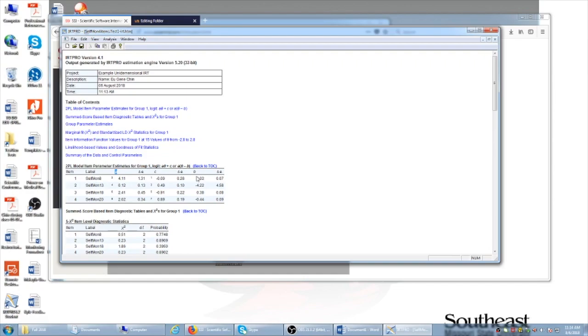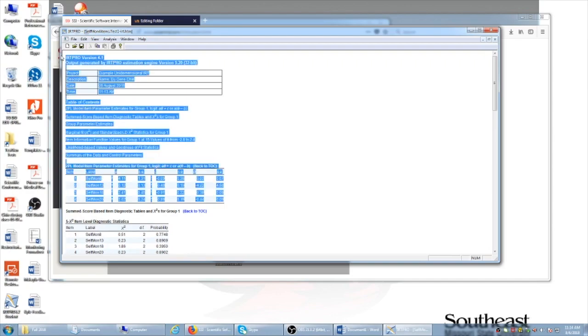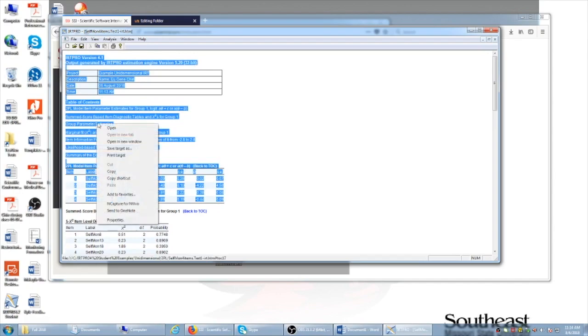And for your assignment, I want you to basically interpret this table based on the guidelines provided on pages 120 to 122. So I want you to do this for me. Highlight this table and everything else up to the very top. Copy it.